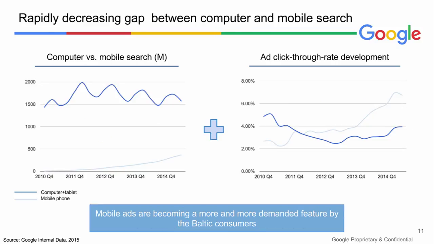Finally, the following two graphs give you an understanding of how mobile compares to regular computers and tablets. Firstly, even though the search query gap between computers and mobiles is still huge because of obvious usage time and user penetration differences, it has been quite rapidly diminishing in the last couple of years. An even more interesting transformation is shown on the right-hand side graph. Today, ads are much more willingly clicked on mobile devices rather than desktop computers, which was not the case several years ago. Mobile is truly expanding, and now it is the right time for advertisers to react accordingly.